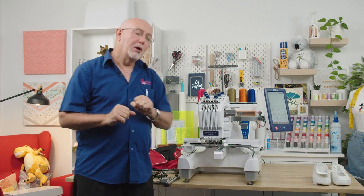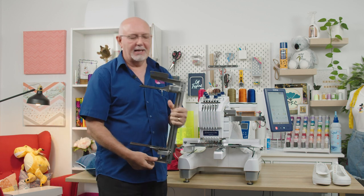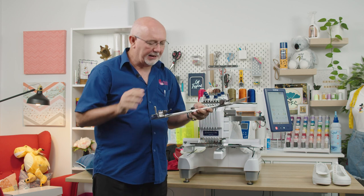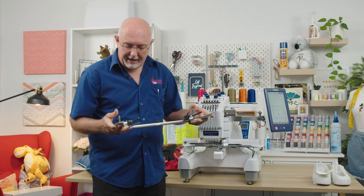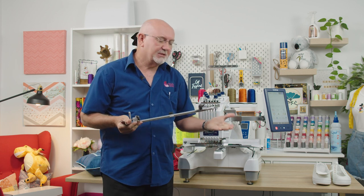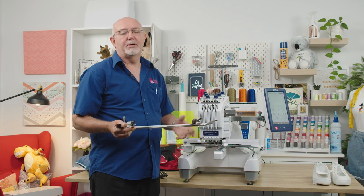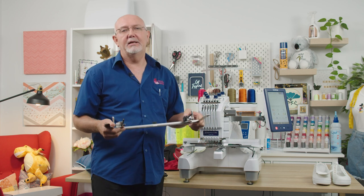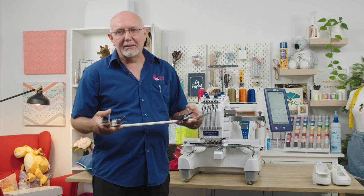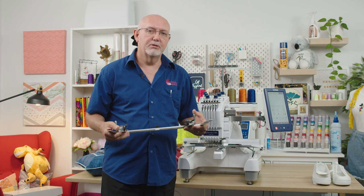Information that you need to know when you are using the new Robot Embroidery Frame. Now, this is the guy we're talking about. I'm not sure it's a robot, but that's what they call it. And basically, it clips on to the normal embroidery arm frame that comes on the 6 or the 10 needle machine. And there's a few things you need to do correctly and be aware of, because they are quite different to any of the hoops that you have used in the past.